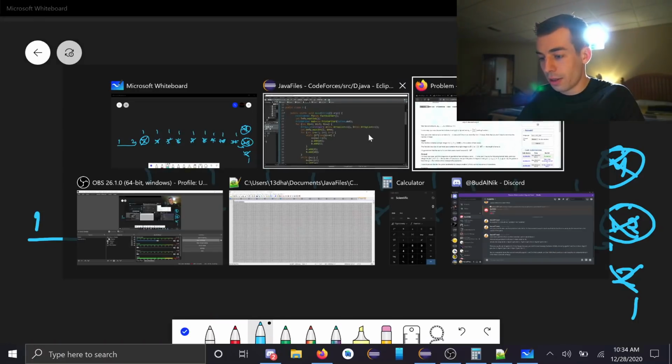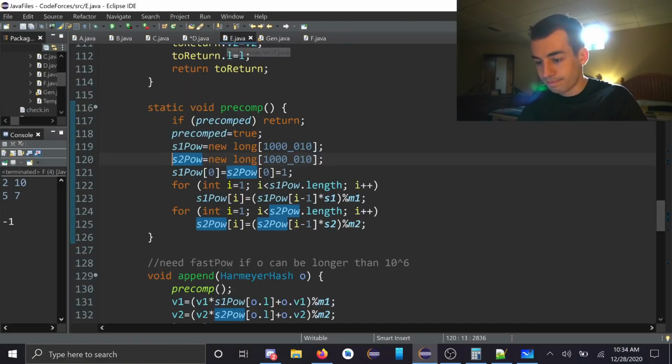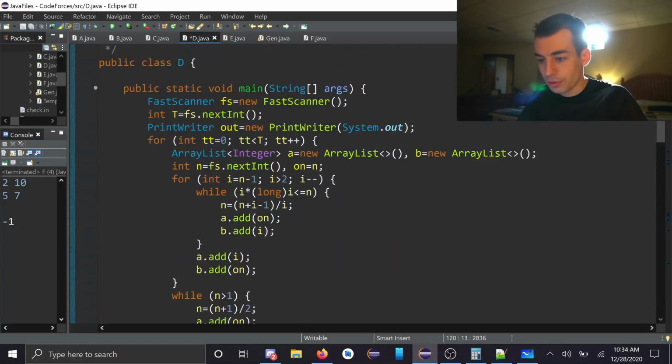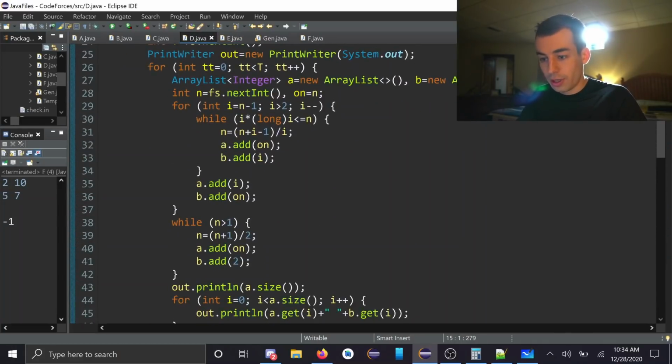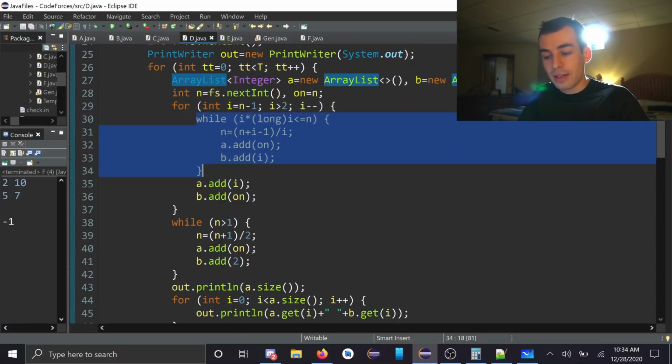Pretty simple. The code for it is also quite easy once you figure it out. The code for it is, these are my arrays of answers. I go from i equals n-1 to 3. i is going to be the number that I set to 1. As long as I can divide i out from the biggest number without actually hurting myself, then I do that.